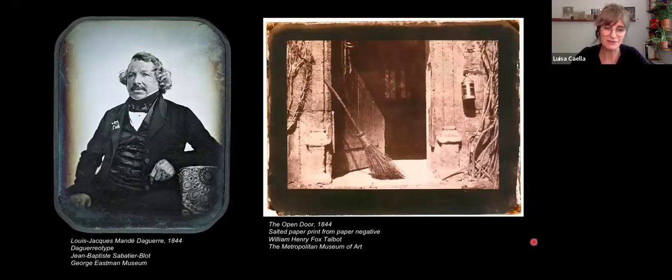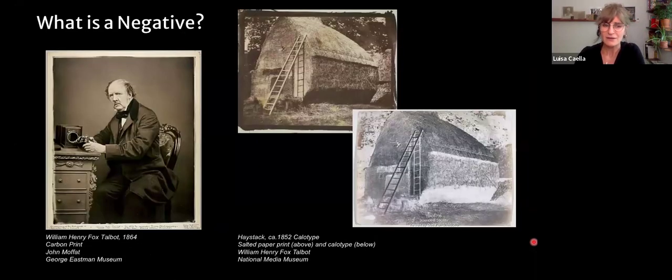When photography was introduced — the date is generally given as 1839, though we know it started earlier with the understanding of light sensitivity of metals such as silver — Louis-Jacques-Mandé Daguerre announced the daguerreotype in France. Daguerreotypes were in-camera originals that produced a positive and negative image. When this was announced in 1839, William Henry Fox Talbot in England came out to say he had already invented photography, and his method was the salted paper print. It's really Talbot's process that gives us the notion of what we now know as the negative-positive system.